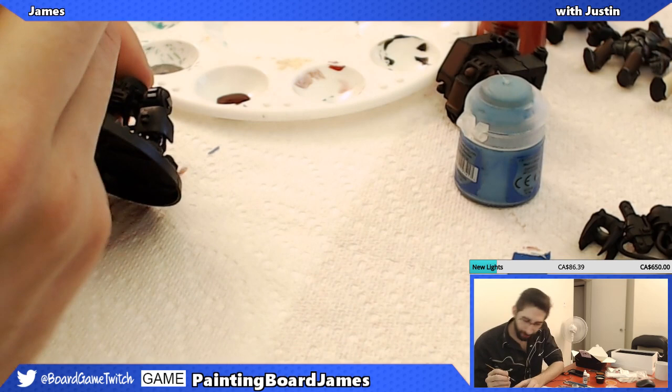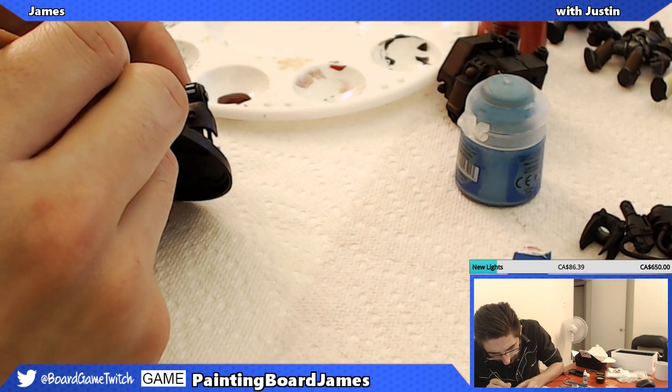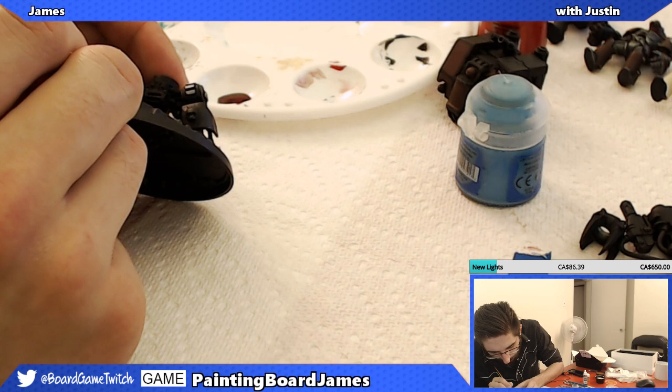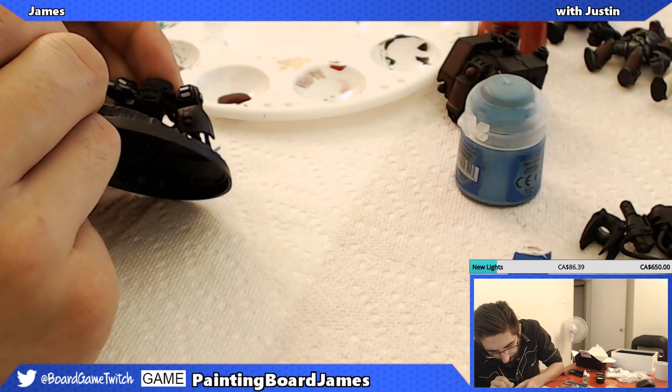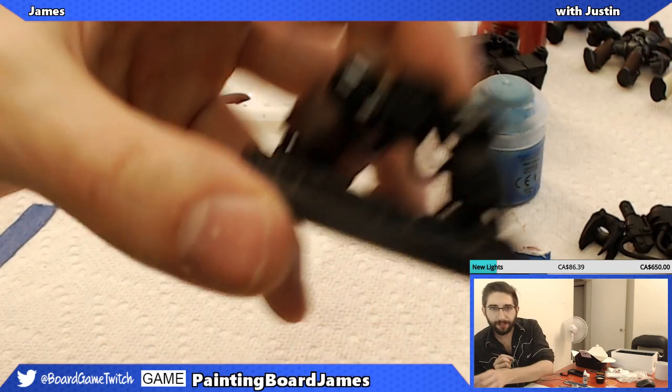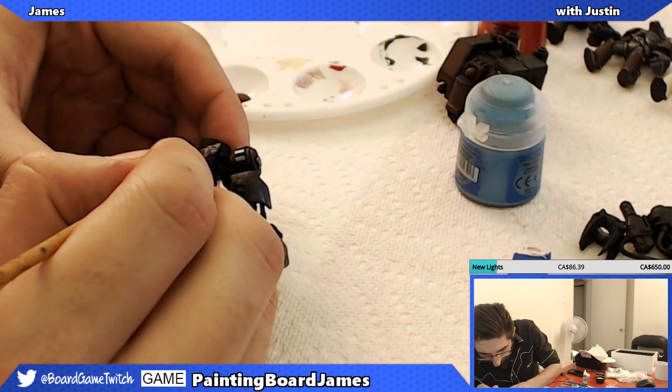I'm on, right? Okay, I'm on. So now I'm in between the legs. I don't know if you guys are familiar with dreadnoughts, but they've got some little connecting rods in between the legs here. So I'm just filling those in with a base coat of steel. And then you can kind of see, and then right there, yeah. So that'll stand out a little better on a finished product.